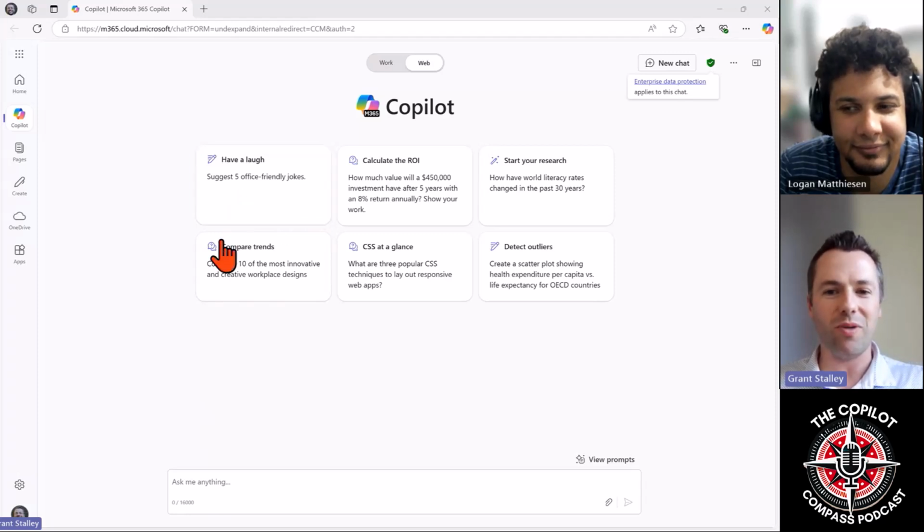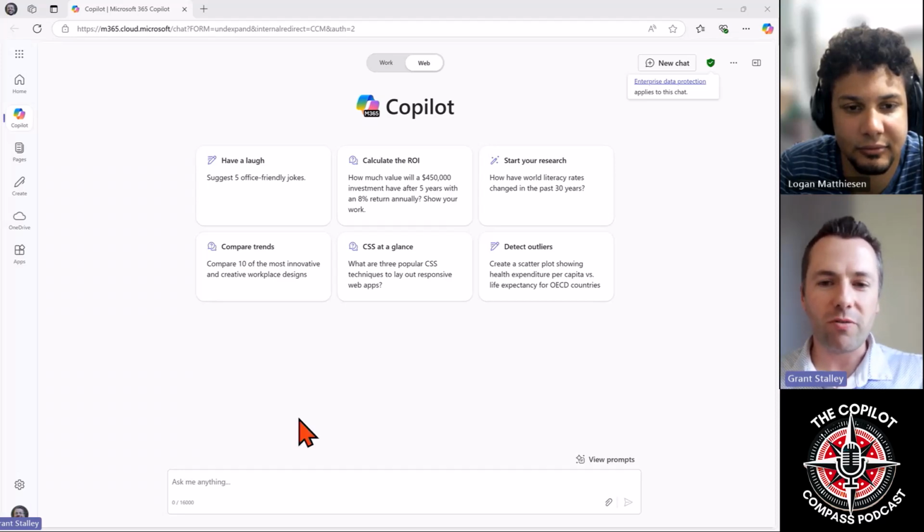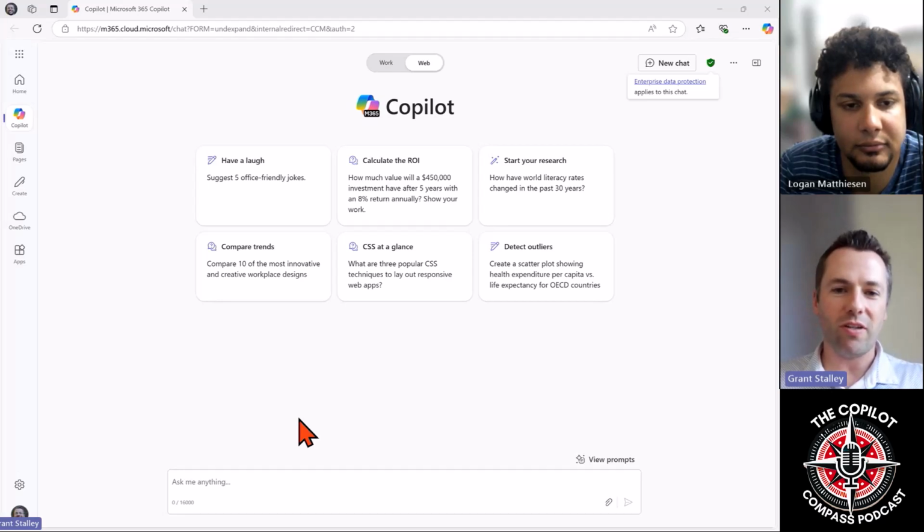So let's say I'm walking into a meeting. I want to lighten the mood at the start of the meeting. I can have it come up with a few jokes for me that I might bring into that discussion. But another fun way that we've used it within our organization is, I mentioned in the last demo that we've tended to name all of our stuff after pirate theme or nautical theme stuff.